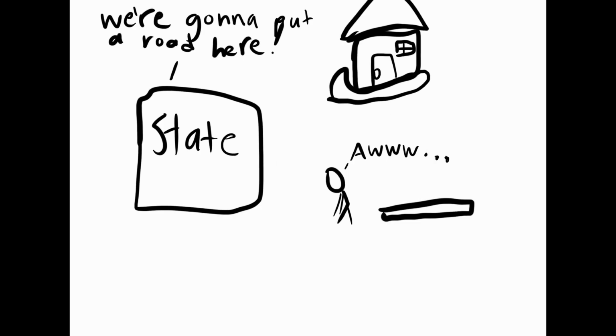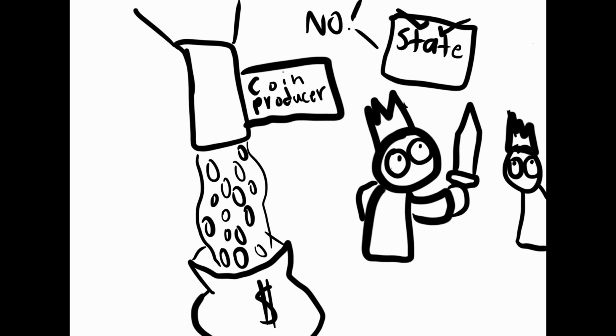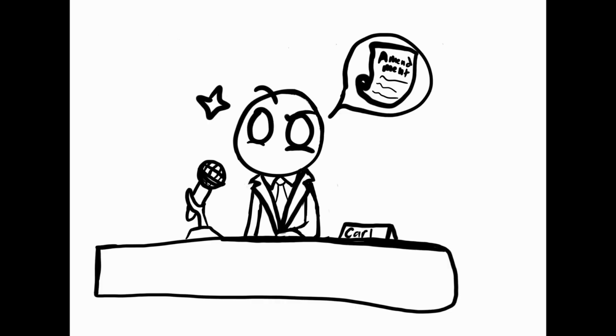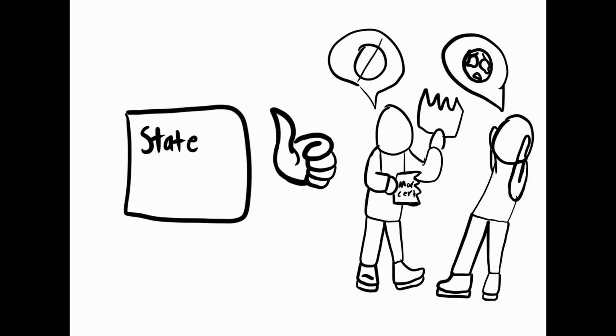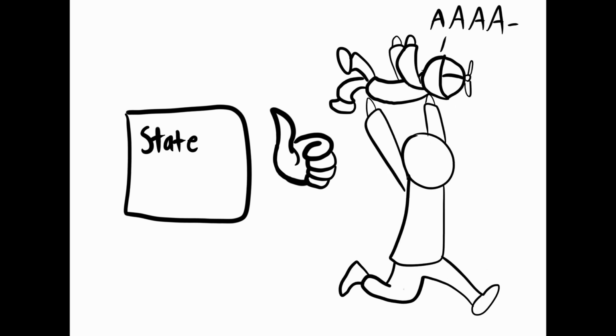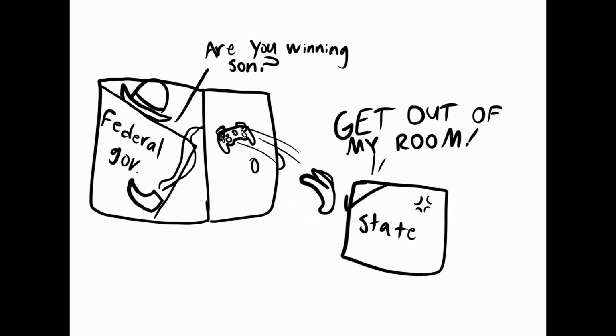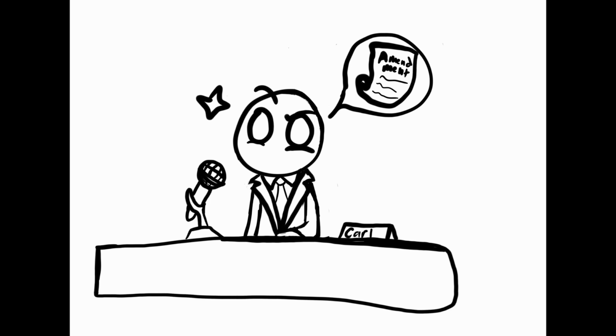Not only that, state governments can also regulate property ownership and use of land in their jurisdiction. They can regulate commerce that occurs in their borders as well. The state also has authority over matters of family relations. They can decide what marriages are legally recognized, whether someone can get divorced, and who can adopt another human being. States are guaranteed a degree of independence or sovereignty from the federal government as well. And with that, we have now gone over some of the powers of the state granted by the 10th Amendment.